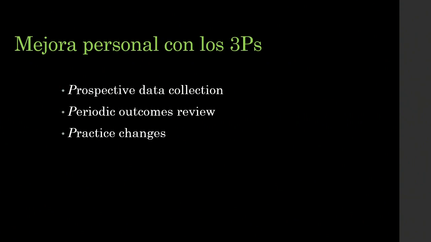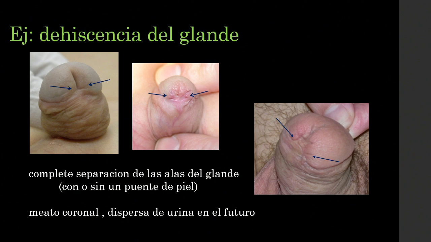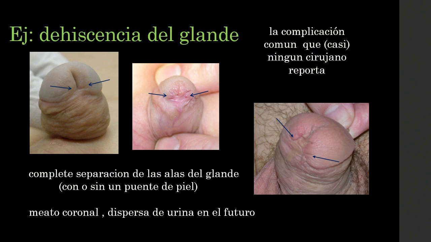So this is that 3P concept that we talked about. You can keep the database, you can periodically review it, and then you can make practice changes, because I can guarantee you that it's never quite as good as you think. So I'll give you just one example of ours, glans dehiscence. That's where the head of the penis opens up and essentially the child still has distal hypospadias, or there's a bridge of skin but the glans wings themselves aren't together. It's our most common complication that we see, but we couldn't find anything in the literature on techniques that people use to fix it or to prevent it altogether.